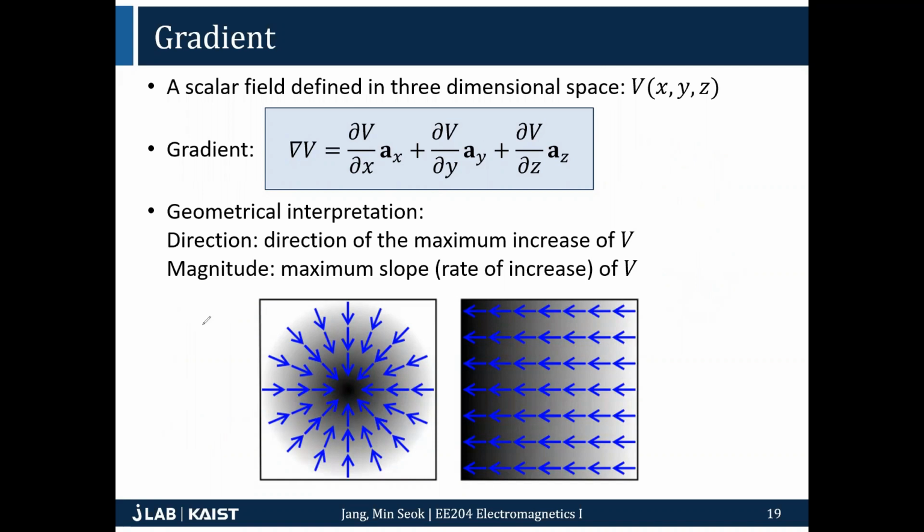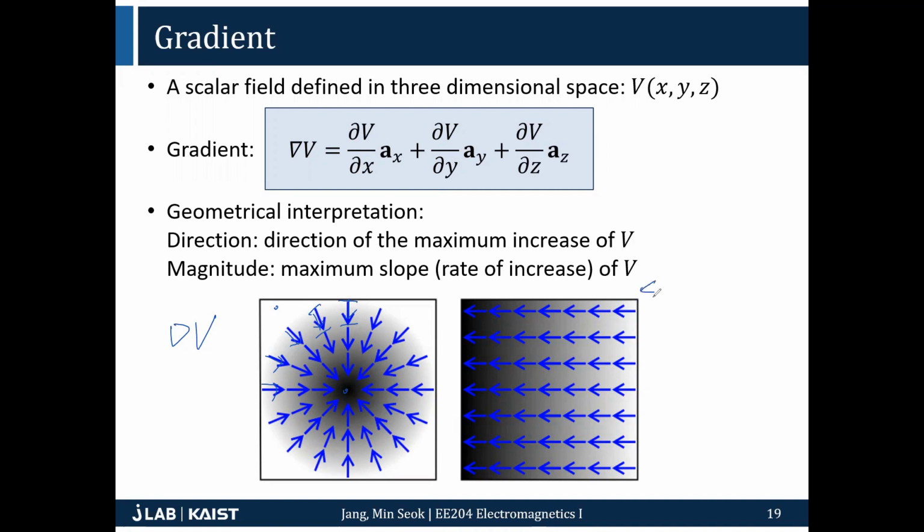Okay, so going back to this. If this is low and this is high, that means you're actually looking at a mountain from the top, right? And if you evaluate the gradient of V, you have this vector field, which means your gradient is always pointing to the top of the mountain where the slope becomes maximum, right? And the actual magnitude tells you about the maximum slope.